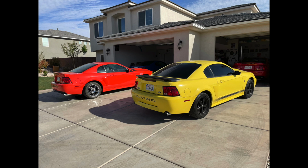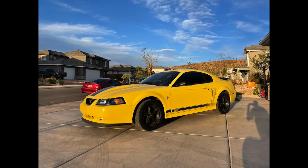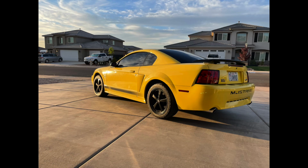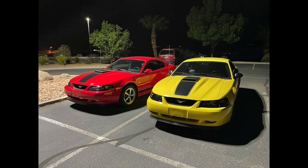So we figured out that the wire underneath the seat is bad, and we'll get around to that later. But what I did in the meantime was I put the Mach 1 seat in the Cobra, adjusted it to where I wanted it, unplugged it, put it in the Mach 1, and so now I can drive the Mach 1 with the seat where I need it to be. Drove it to work, parked next to my brother there.